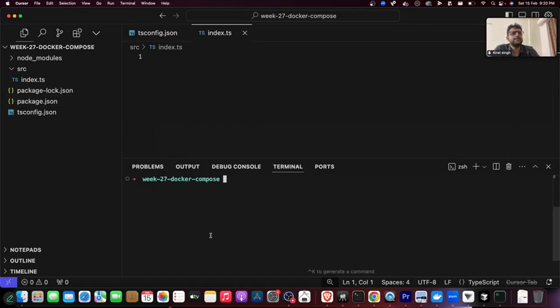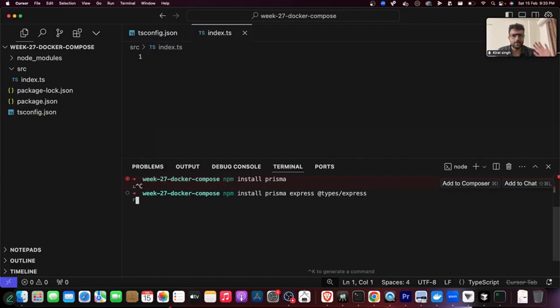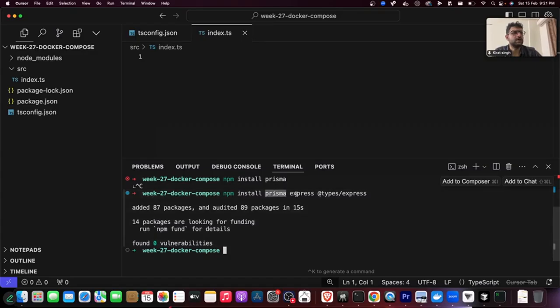Let's say this is a simple Express project that connects to a Prisma server. So npm install prisma and express and add types/express. And if you don't like Prisma, you don't have to use Prisma. Use the pg library, use the MongoDB Mongoose library, connect to MongoDB. It really depends on you. You should have a backend, you should have a database, and that's it. You don't need anything else to create what we're creating right now. So don't necessarily feel stuck to use Prisma or a different ORM or ODM or whatever.